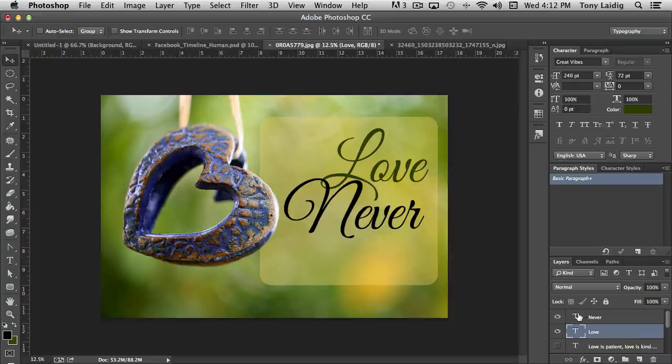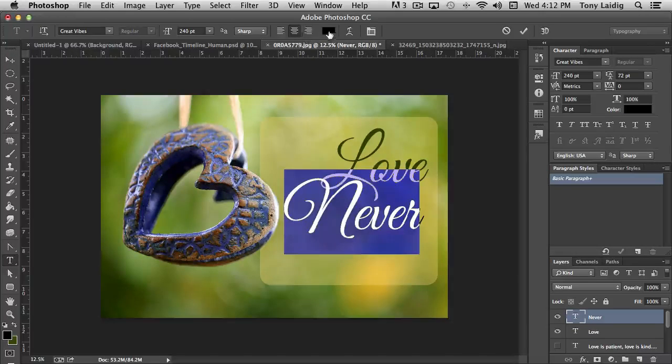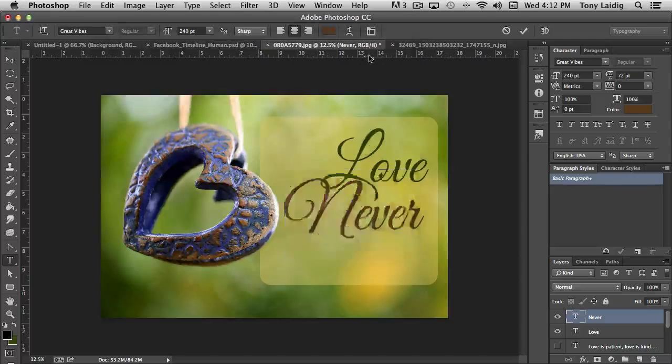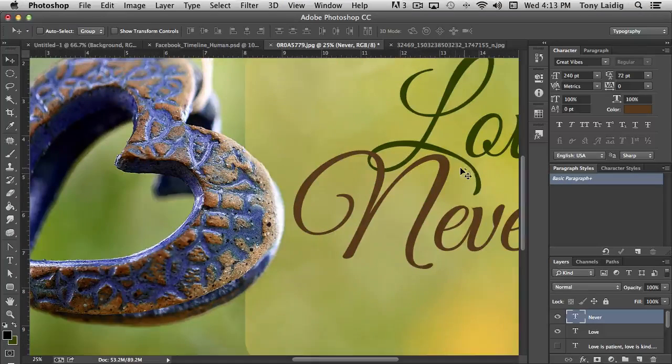Okay, and actually let's change never to maybe this copper brown. So now you can definitely see a difference between the two colors. And let me zoom in here a little bit. I want to show you.